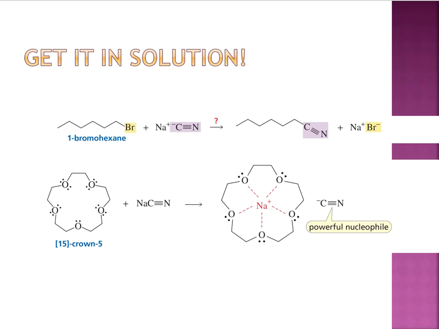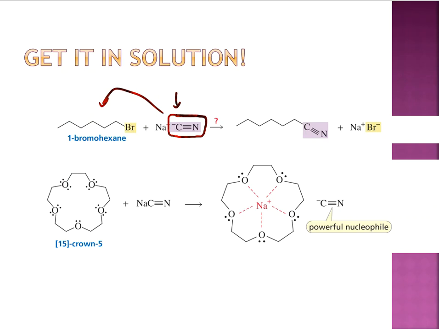So here we have an organic molecule, has a bromine on it, and this is called 1-bromohexane because there's 6 carbons in total. And then here is a salt, and this is sodium cyanide basically, or sodium nitrile. It goes by either name. And this salt is an ionic compound. So the question really has always been, how do we get this negative piece that we want in solution to work out with this organic? If this is ionic and this stuff is soluble in water or an aqueous solvent, how do we get it in an organic solvent instead? And these are always one of the problems that we have when it concerns some of these reactions.